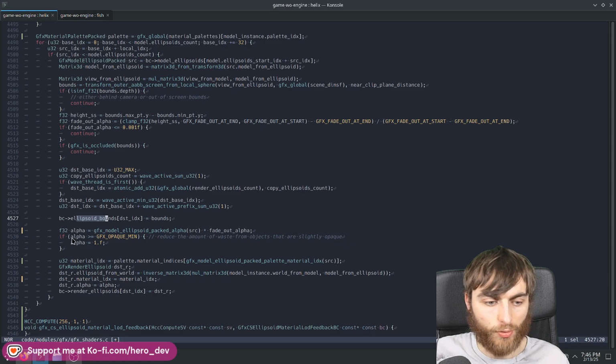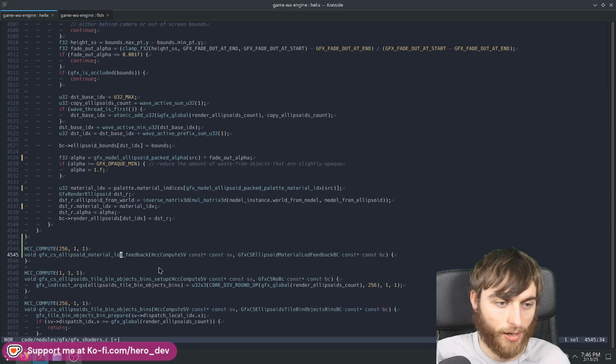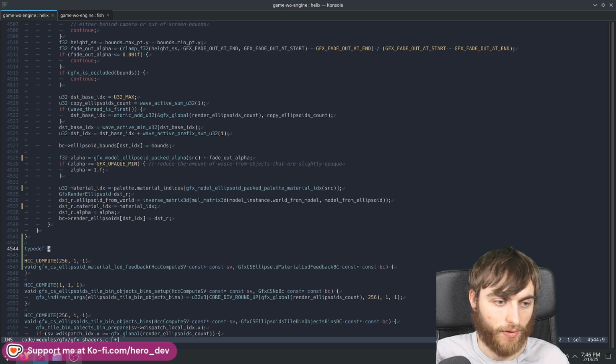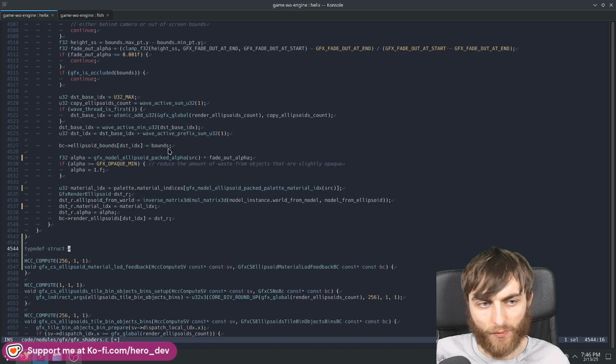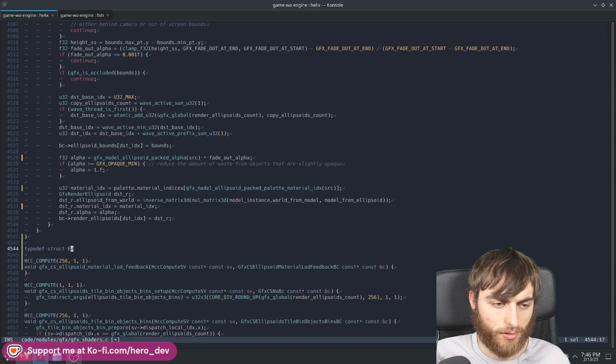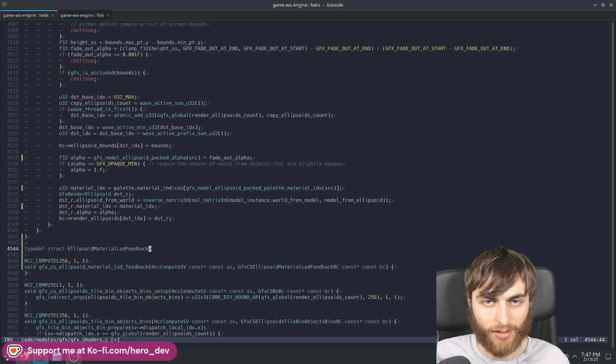Let's just write the code out, and then we'll figure out the inputs. Because we have the bounds, there's no point in writing out the full bounds into another buffer. Yeah, I think we want to write out just specific bits of data that we need. So we're going to want to have like an ellipsoid material LOD feedback buffer. This is too long. All right.